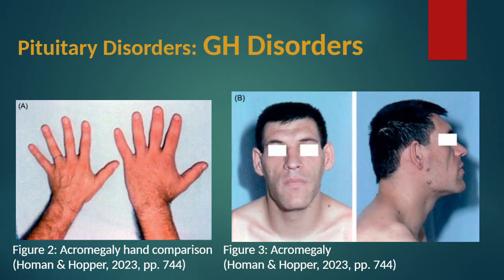Again, other symptoms not seen here but common in acromegaly include joint pain, spinal deformities, visual changes due to pituitary tumor compression, and organ enlargement, especially the heart. This increases the risk of hypertension, diabetes mellitus, and heart failure. As nurses, it's important to recognize these changes early. If a patient mentions that their shoe or hat size has increased or that their facial appearance has changed, these are key red flags. Early detection allows for treatment before irreversible bone and tissue growth occurs.